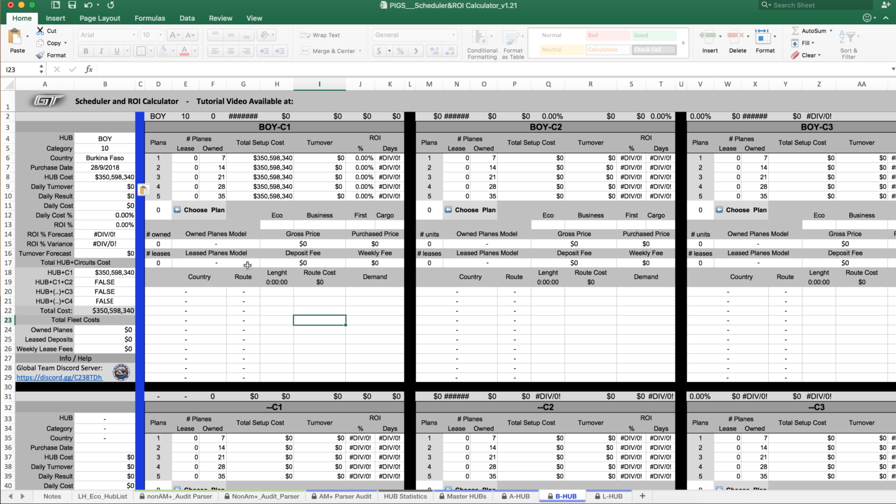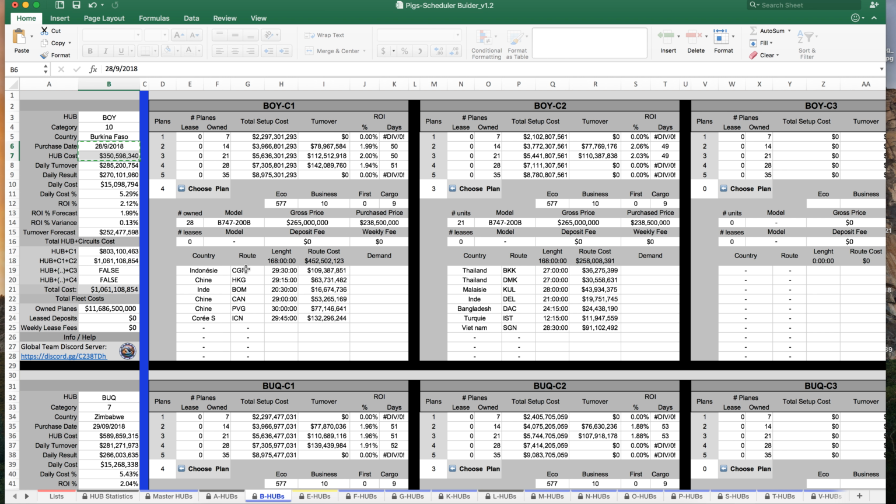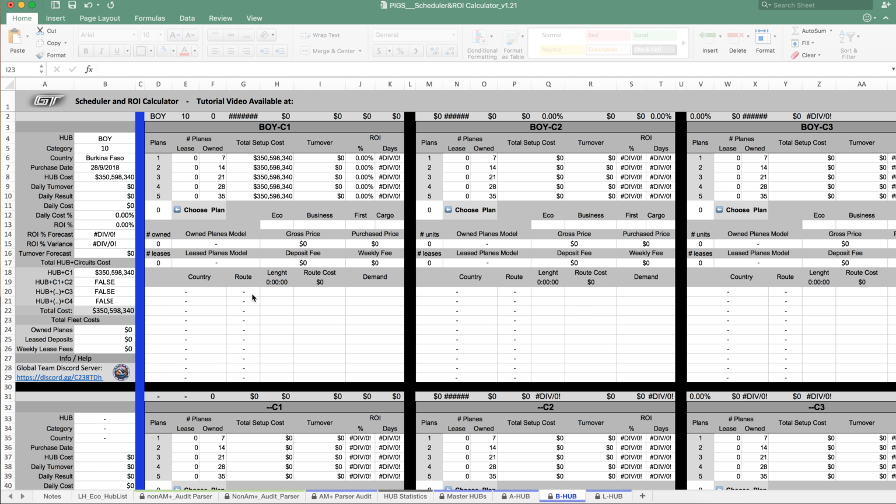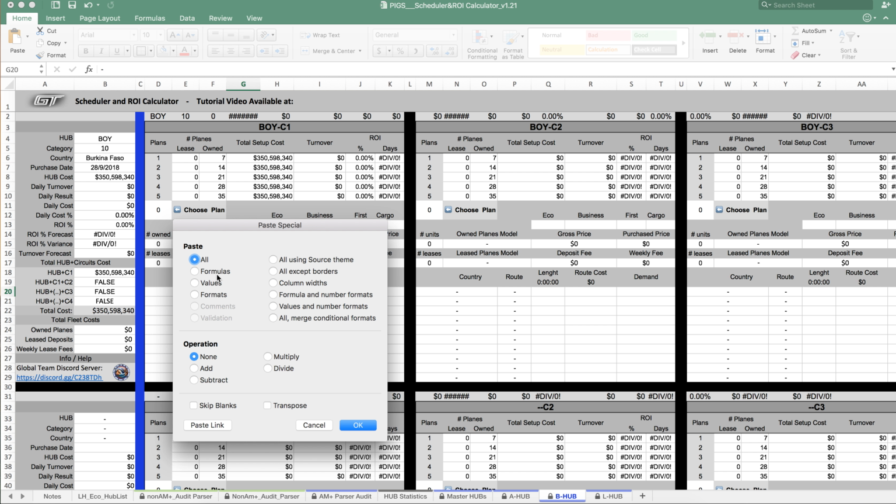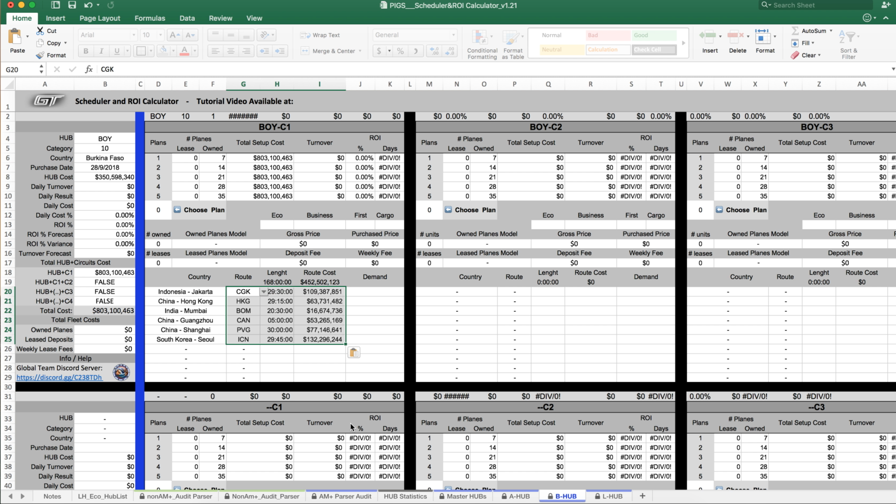After I bought my hub, the second thing I'm going to do is start looking for my routes. I find my circuit, my 168-hour circuit, and I'm going to be buying my routes. As I buy my routes, I will insert them in there. I got this from the Ultimate Wings Finder. I'll put it in there.